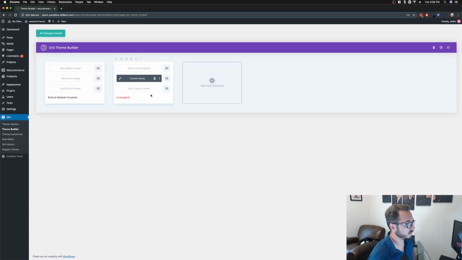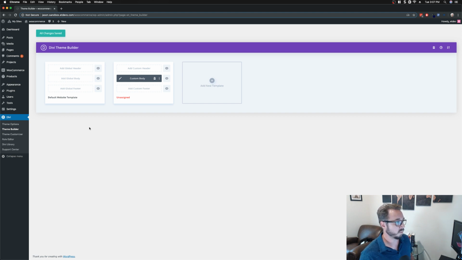And right now, this is the one that I already built, and I just have it there for reference. But we're going to be creating one from scratch. You'll notice over here is the default website template, which currently has nothing in it. I'm not going to spend time in this use case tutorial building any global headers or global footers. We do have some very helpful and creative posts that went out on our blog and also in our documentation that can help you do that.